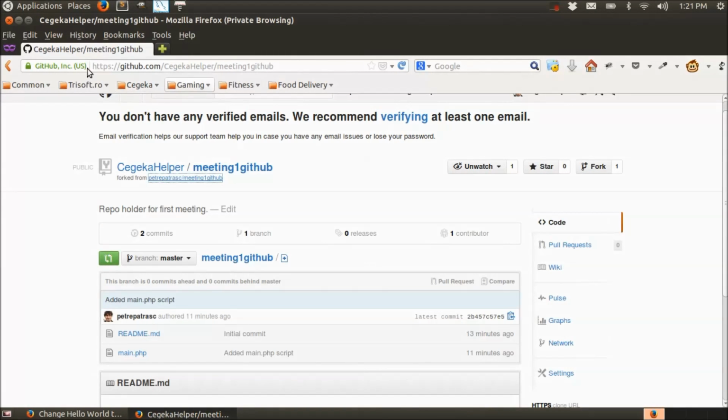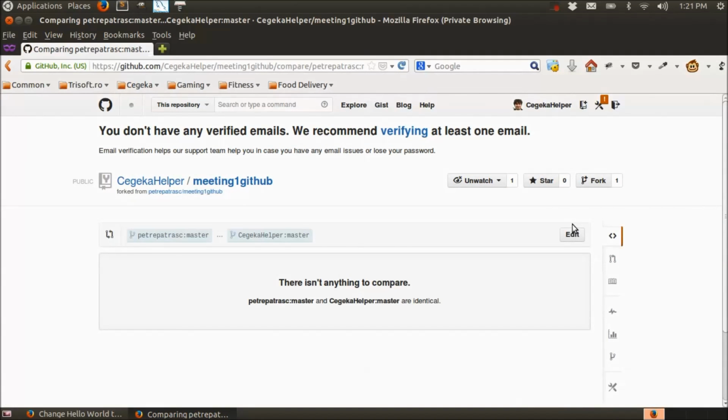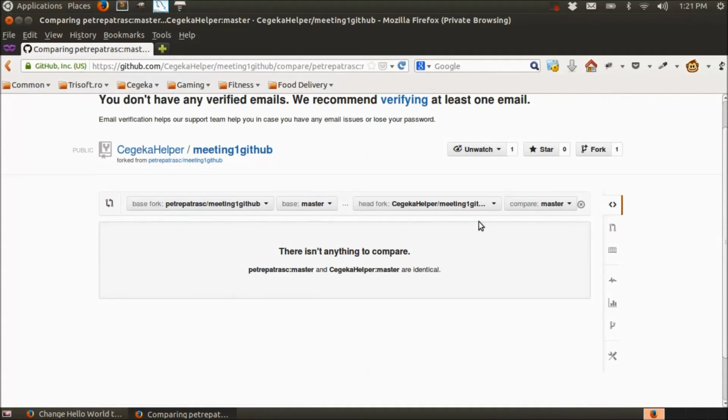So if we go to our repository, I'm the Cegeka helper, I'm the developer, okay. I'll go to pull requests, which is a tab that's always there on the right. And then you can hit new pull request. And over here, you can basically say, okay, what are the branches that I'd like to compare? And we're going to compare the original repository on the master branch with the head fork from our repository.